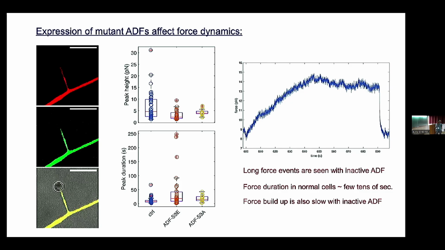In untreated cells, the force increases and very quickly it falls off. So it suggests that in this case, the filaments are not getting severed efficiently, and because they are not getting severed and are bound to ADF, the force can be sustained for a longer duration. You can also express a constitutively active form, and this does nothing, which is not too surprising, because if there is enough ADF there already to decorate the filaments, then expressing more active form of ADF is not going to make any difference.